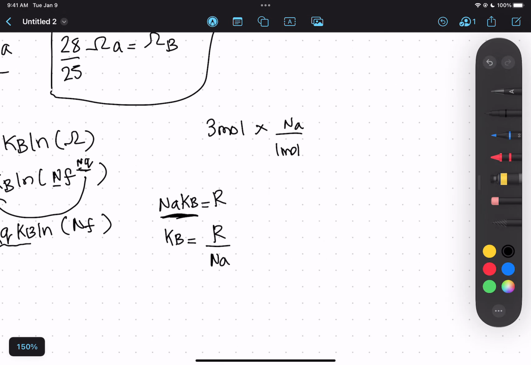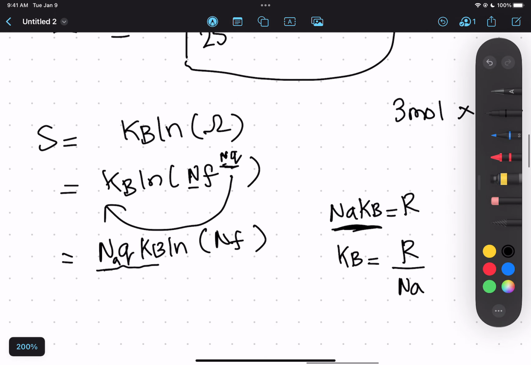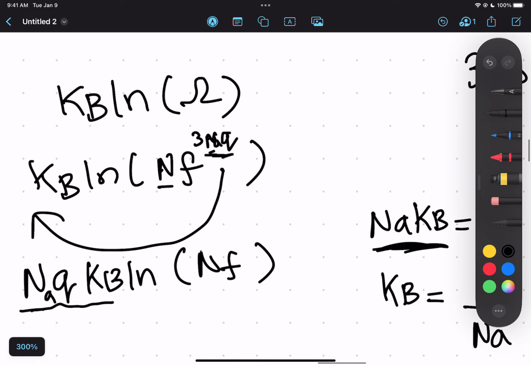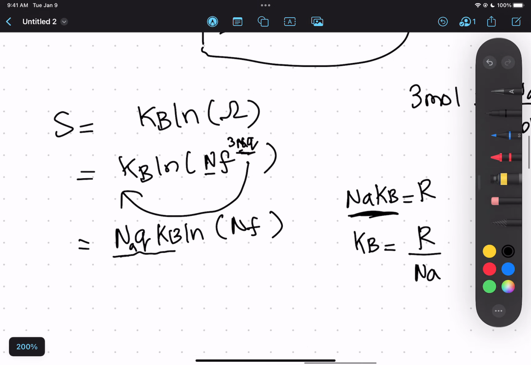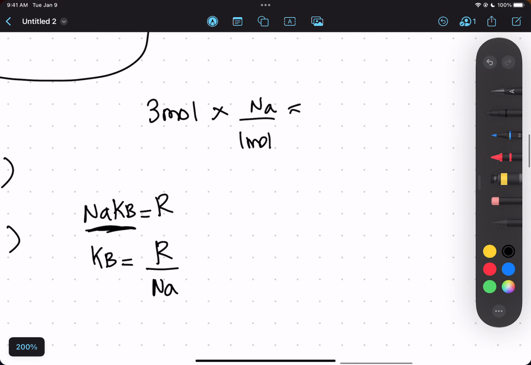Well, you could actually calculate what this is, right? It'll be a big number. Instead of plugging that big number in here, right? So you'd have essentially what you would write as like 3NaQ in that case, right? Instead of doing that, instead of writing that big number out, this would essentially be like 18 times 10 to the 23rd, right?